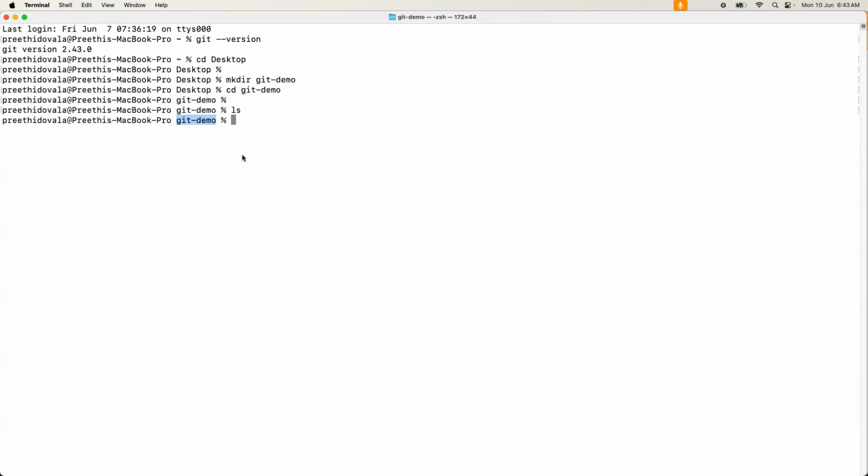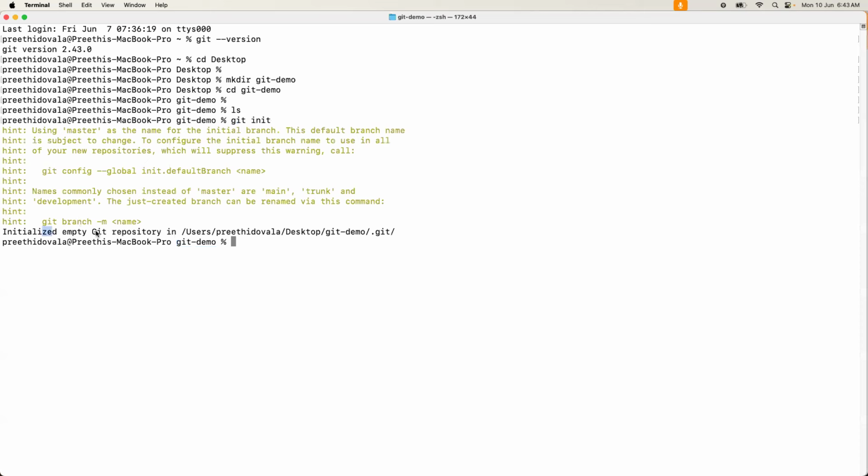So whichever folder you want Git to version control, go to that folder and give the command git init. Git init means initialize Git or start Git, or else tell Git that please version control all the files in this particular directory. So run this command. See, it tells you: initialized empty Git repository. I'm taking up the second use case. I assume that there is nothing on remote and I'm creating an empty local Git repository. So it started the Git repository, which means whatever files are present in this folder will now be version controlled by Git.